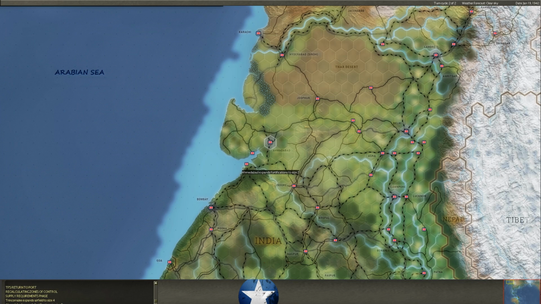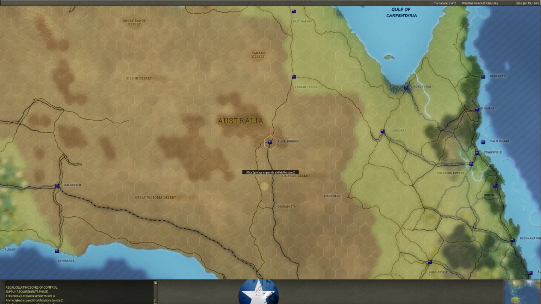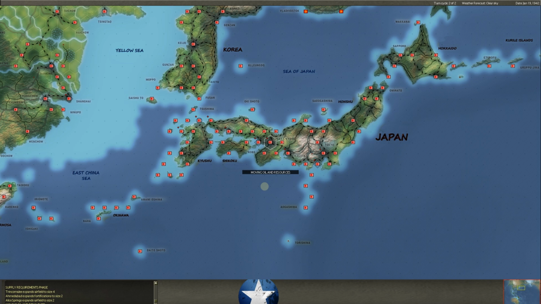Okay, now we're expanding our different things here. Fairly quiet turn. We had the aftermath of the disaster at Suva. We lost 3 cargo ships. We found out we have a destroyer east of Pearl Harbor that's taken some damage. We'll have to check that out. And again, I don't remember the Craven being hit at all, so we'll have to go check that out.